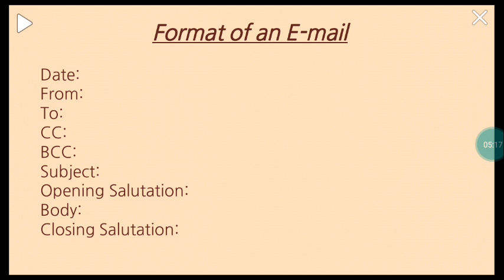And then the opening salutation would be like you either say dear sir or madam, or depending on the case, you could also write the first name of the person if it is informal, if you know the person very well. Or if it's a business email, then you could write dear Mr. Gupta or dear Mr. Bhatia. And then whenever you start the body, the opening statement should always begin with a greeting or with pleasantries. That means you should begin in a very nice manner.